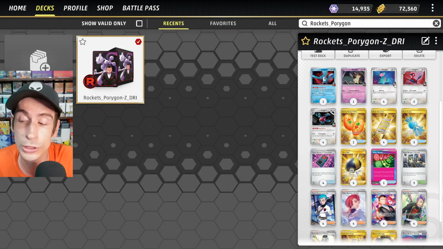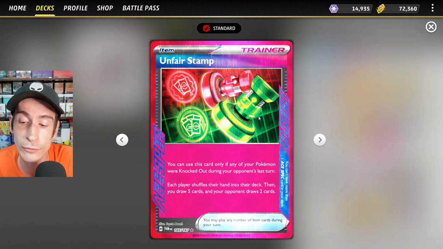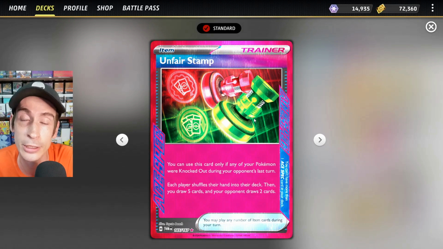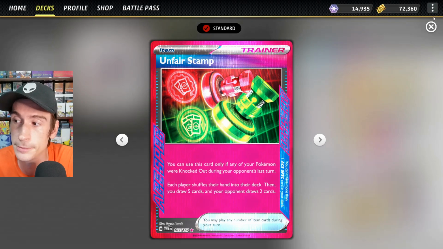And then moving on to our trainer cards, for our Ace Spec, we do have the Unfair Stamp, where we can only use this if one of our Pokemon were knocked out during your opponent's last turn. And then both players shuffle their hand into their deck, and then you get to draw 5 cards, and then your opponent is stuck drawing just 2 cards.